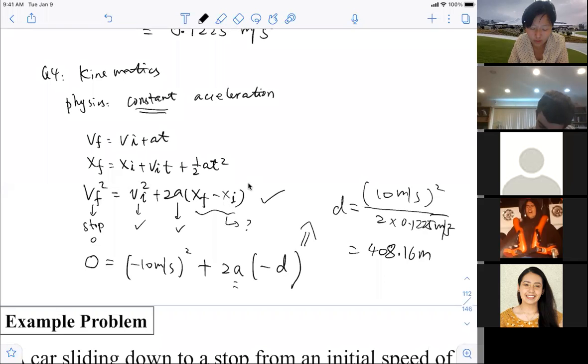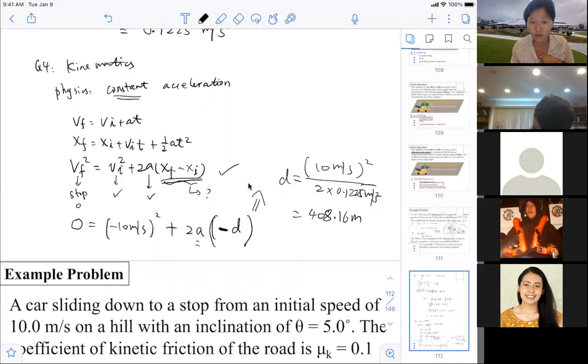All right, so you can see from the way I calculated kinematics, maybe it would have been easier if I had chosen down the ramp to be my positive direction. So my delta x is positive, and acceleration would be negative. But it's good to see different ways to do that. You can choose whichever coordinates you like. So that is a question that uses both Newton's second law and kinematics equations combined to solve problems.